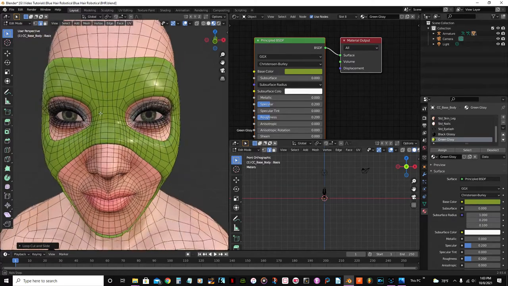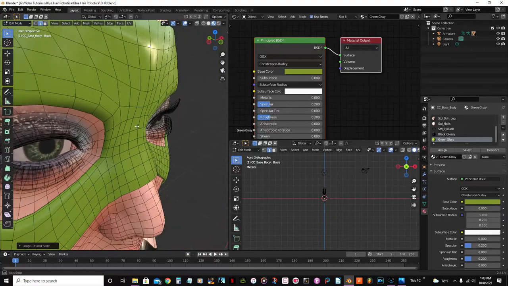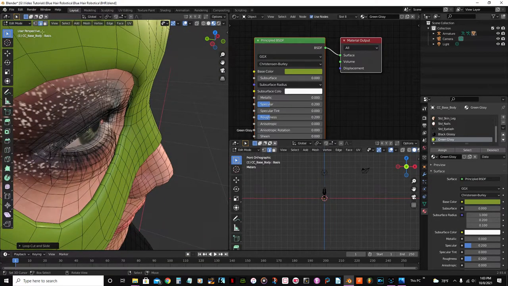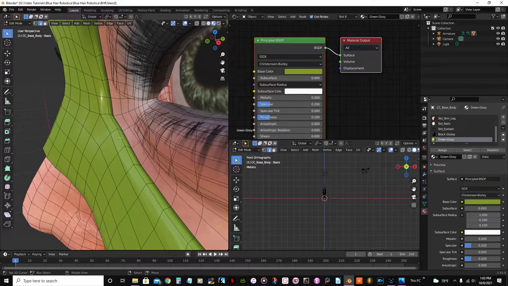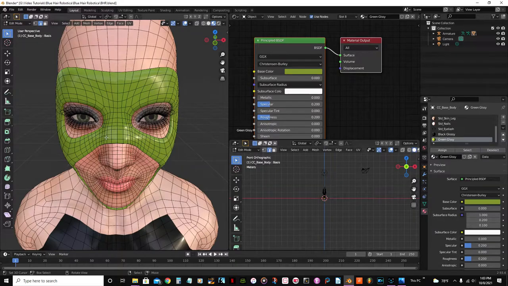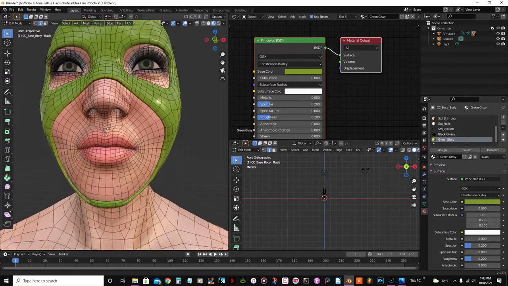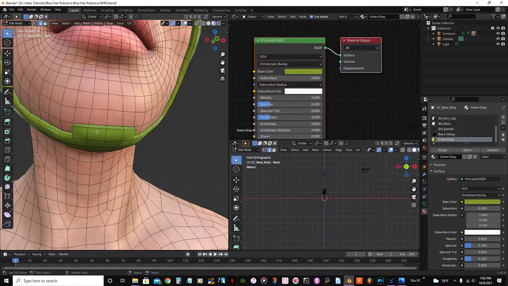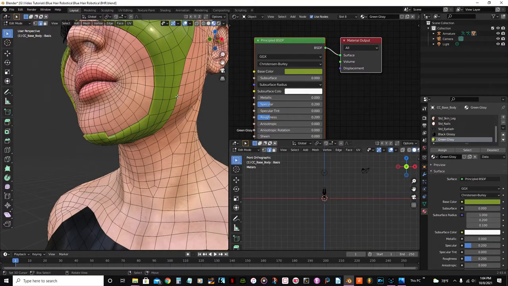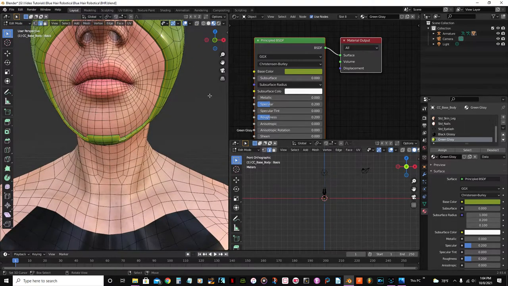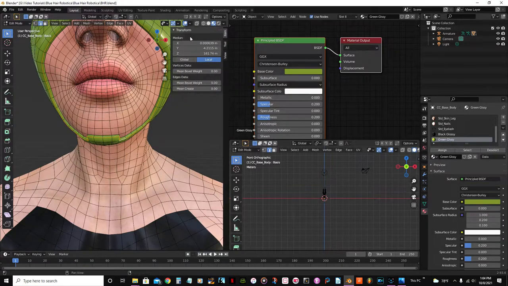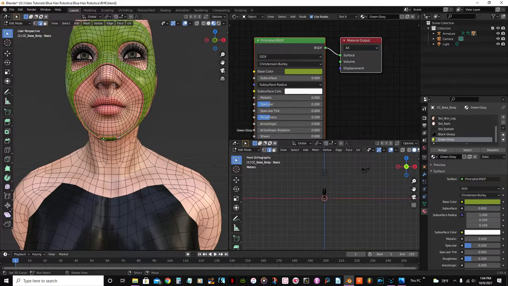Okay. And these other edges here, I could do the same thing, but there's another way to sharpen those edges. If you select them, I'm going to do that now there. At least this one's here. And this one. Okay. And you're going to press N, and in this tab here, the mean crease option, put it on 1. Okay, that's going to sharpen that edge.